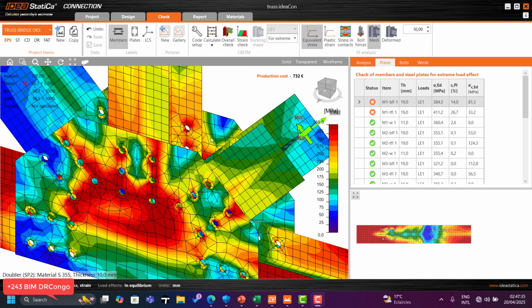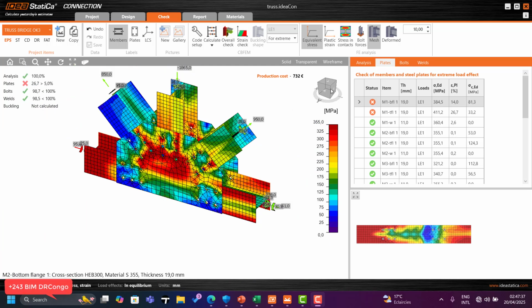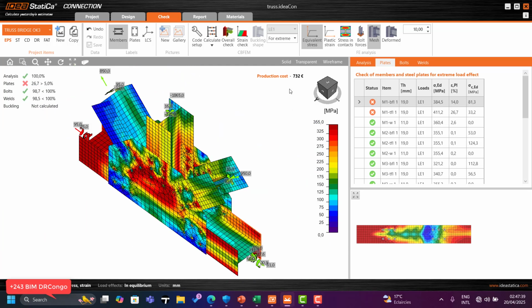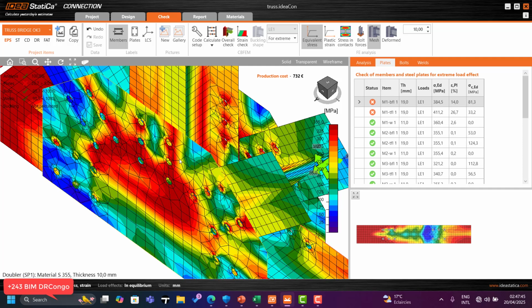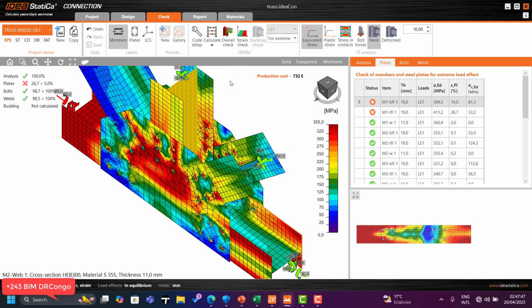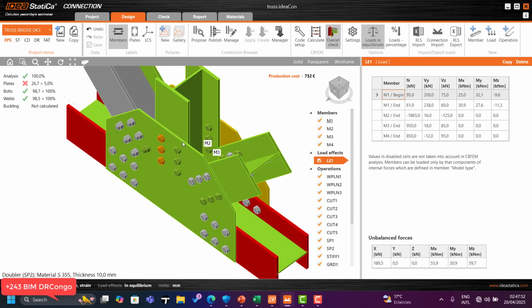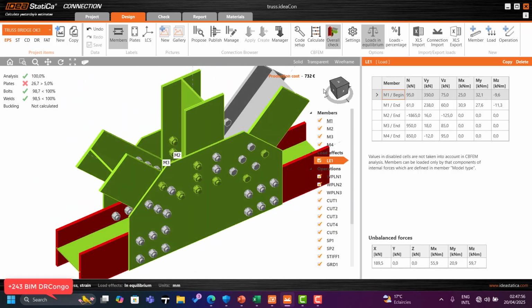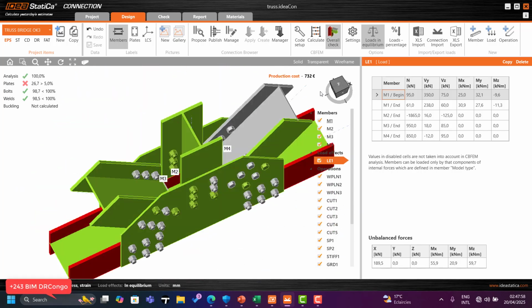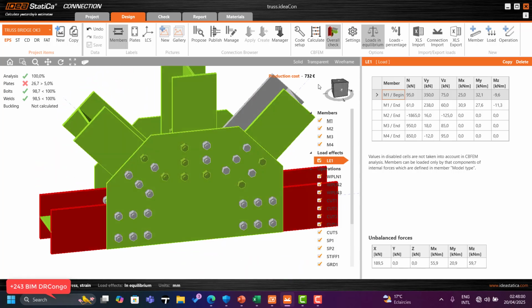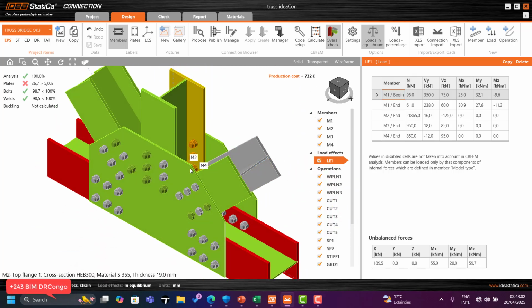So today we will show you, for some demonstration, how you can easily go from zero to the result: how you can design, how you can model, how you can make some connection boards, and how we can make some design verification of plates, bolts, and welds, and make analysis for such a complex connection using a gusset plate.